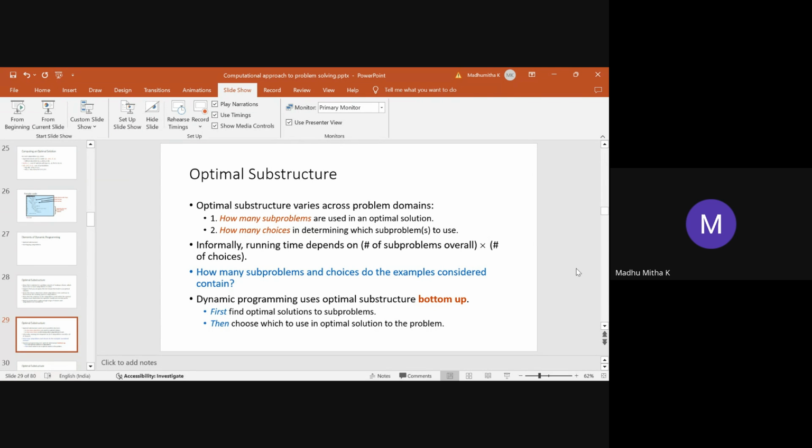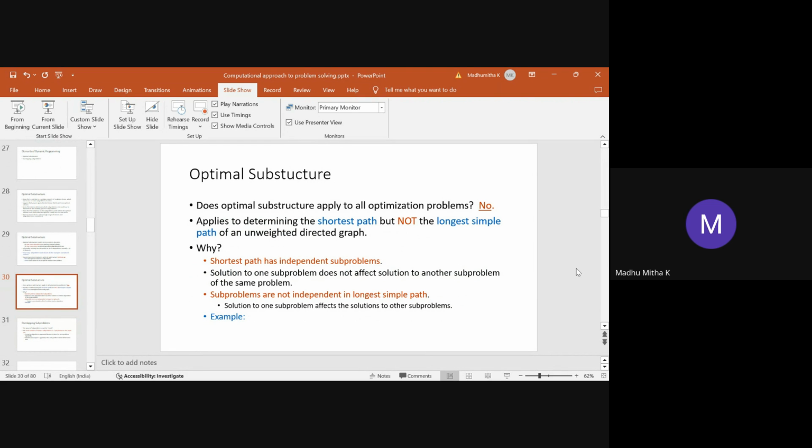First it finds the optimal solution, as I said. Next it uses the optimal solution found in the problem or matching to that problem. Substructure is nothing but it will apply all the sub solutions to the optimized problem so that it can find the shortest path, not the longest simple path. The difference is that the shortest path has to have the minimum cost from the source node to the destination, but the longest simple path is where it will not have any graph or unweighted nodes.